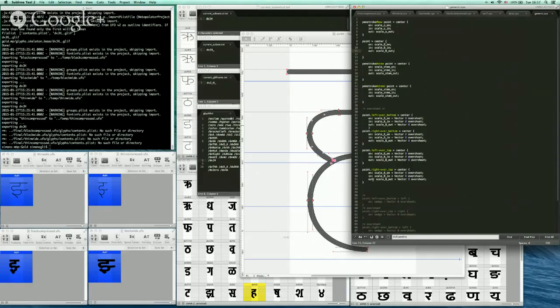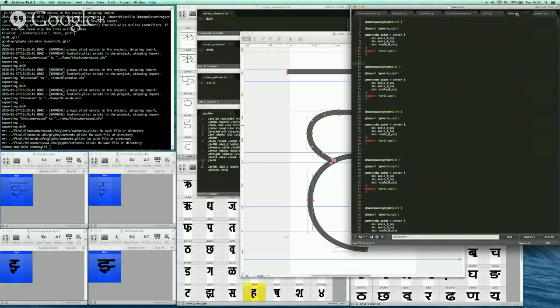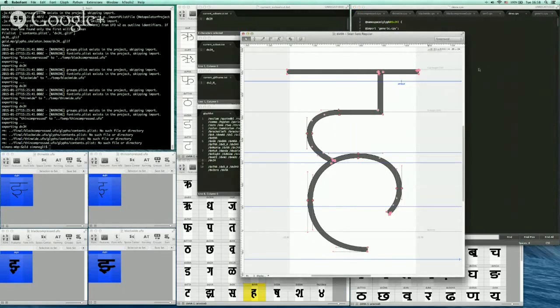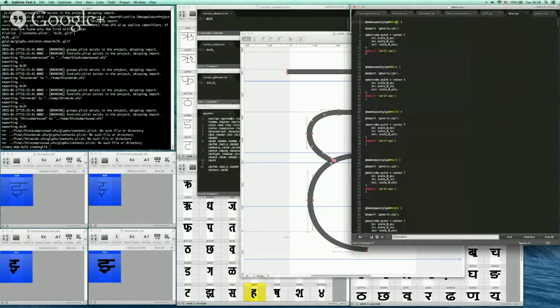All the possible overshoots are predefined, but only those that I'm tagging in the UFO get activated. I can show this later. So we're working on the ha, and oops, I have to copy paste this first.